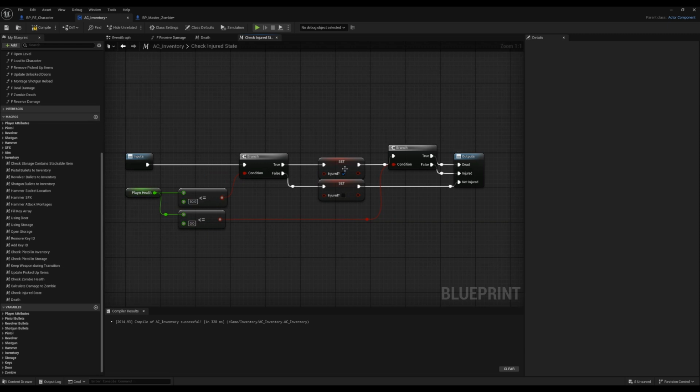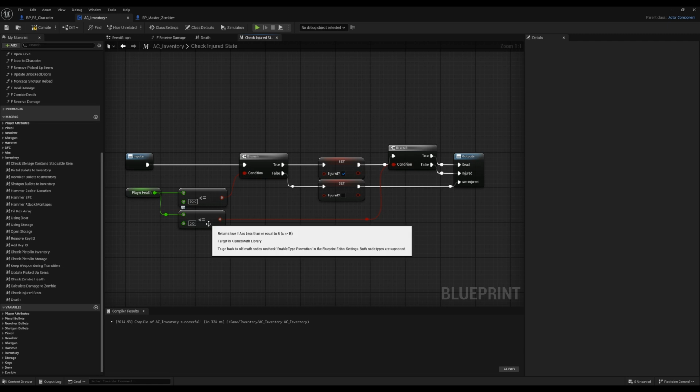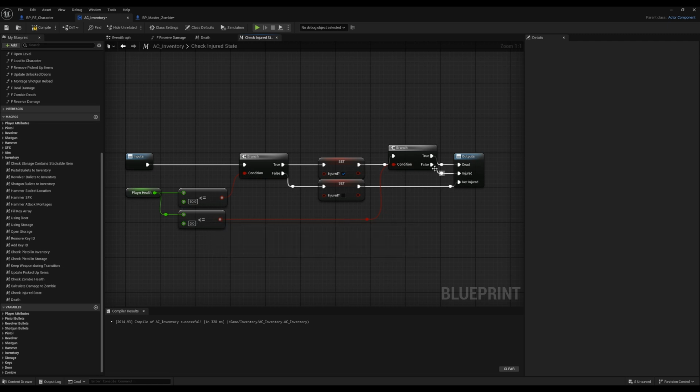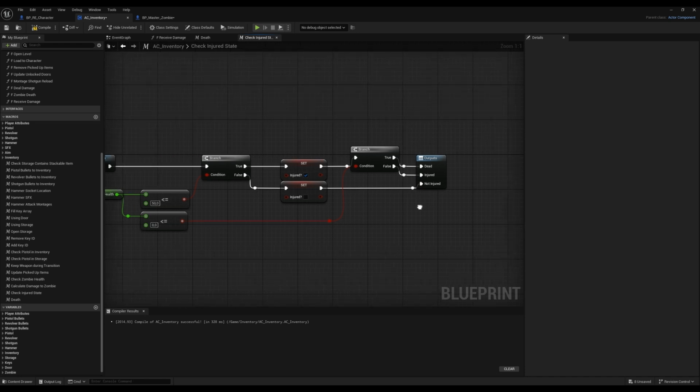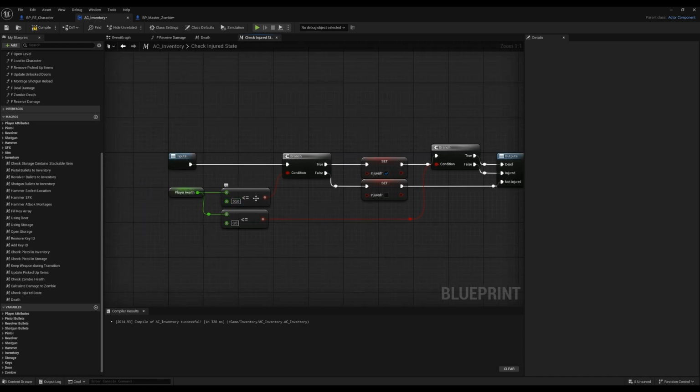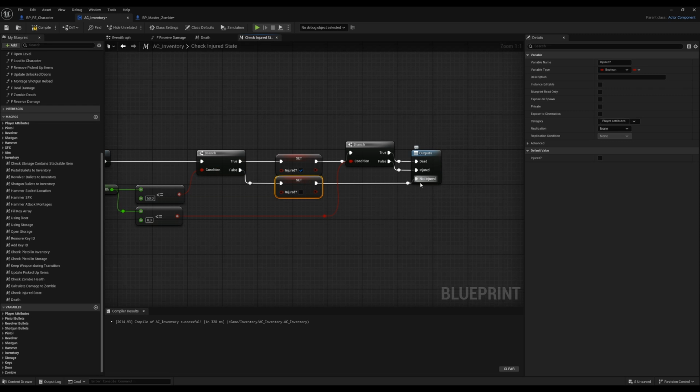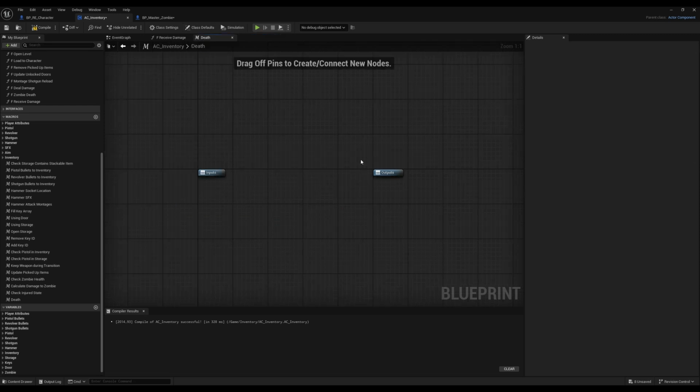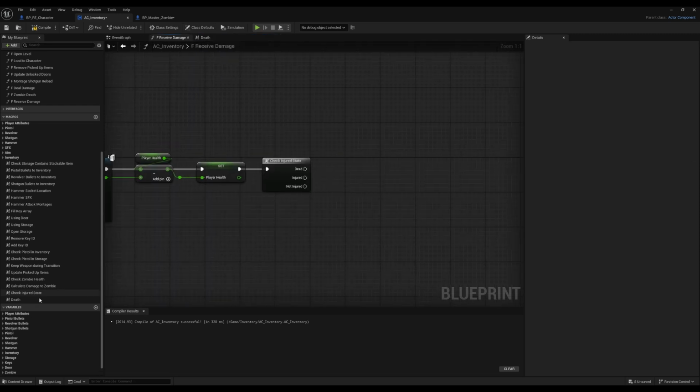We go here, if it's true, we are injured. And we check again the health. No, it's not less or equal 0, right? And then we know if it's false, we are still injured. But if we have more than 50, it's false in the first place, so we are not injured anymore, so we are fine. Okay, so we are basically checking 3 different states.